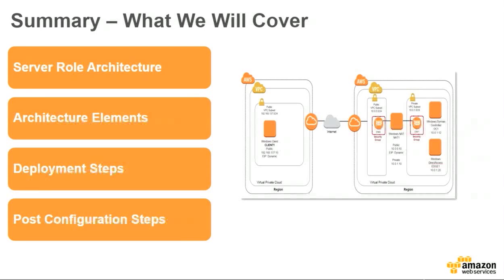Network address translation, as many of you may know, provides a method of converting one IP range to another IP range. This is often used on the edge of our networks in order to shield the private address space used on the inside of the network from the public IP address space used on the outside of the network.